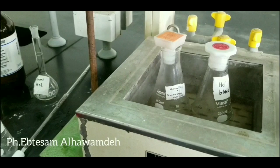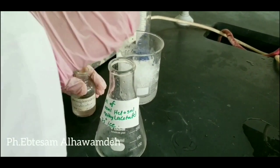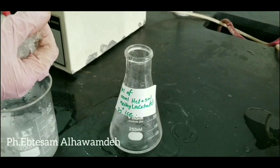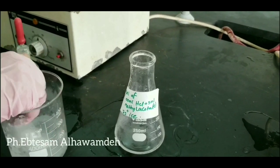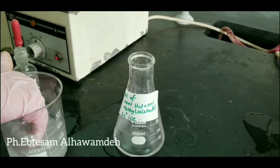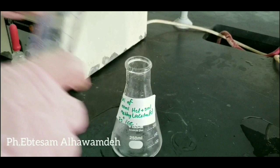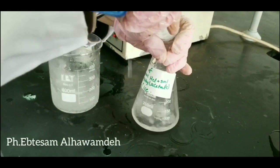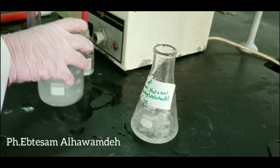Delivering the sample into the ice water slows down this reaction, but the titration of the sample should be accomplished as soon after sampling as possible. The endpoint is pink color.